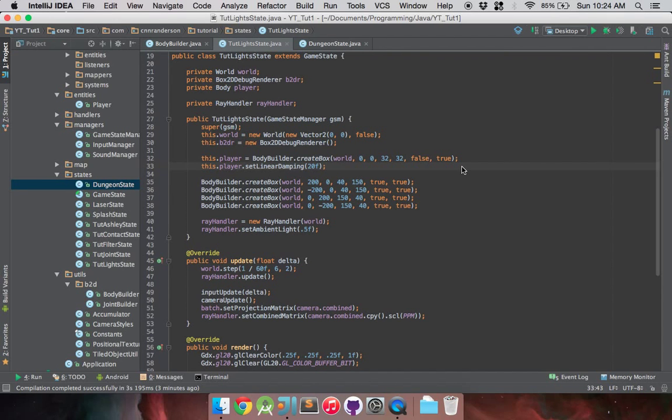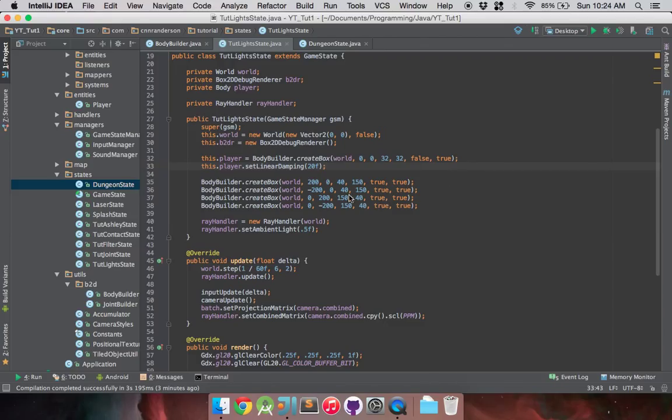Hey everyone, welcome back. In this video, I'm continuing where I left off and giving you a basic example of what your first point light in your ray handler with your Box2D world will look like. This isn't going to be a specific demonstration of the point light. This is more so just observing what the Box2D lights can do, how they work and what they look like, just so you know if you want to put them in your game.